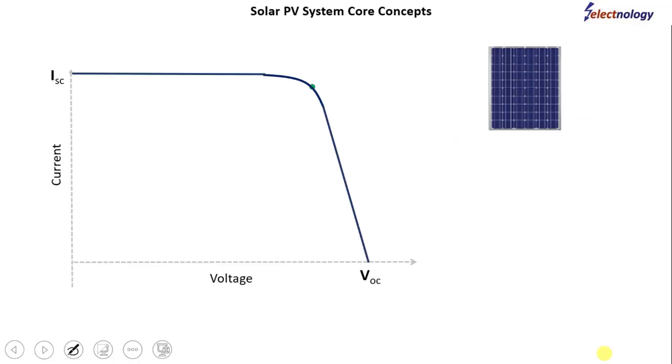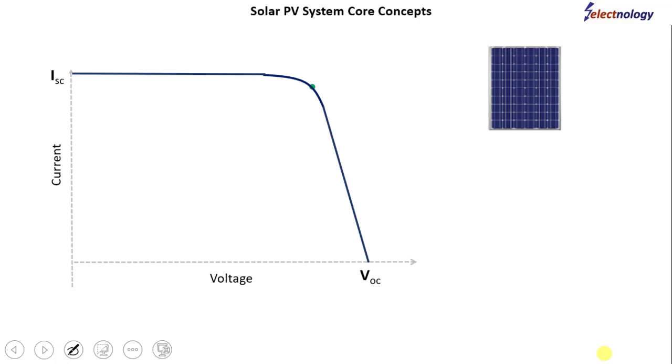Now let's understand a few more concepts about the PV module. Before you get into designing or further understanding of the PV systems or PV modules, you must understand the behaviors of voltage and current supplied by the PV module, or what is the relationship between the voltage and current supplied by the PV module.